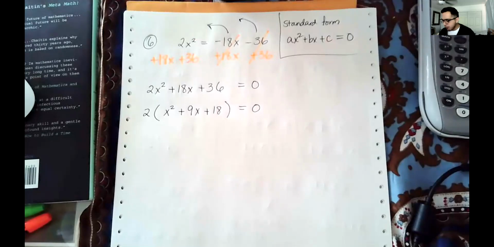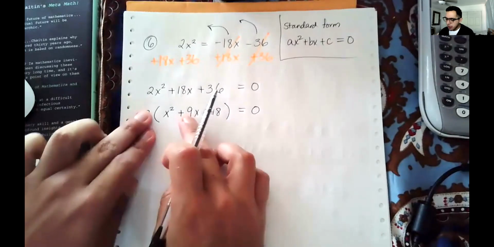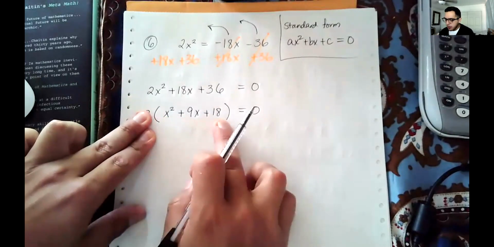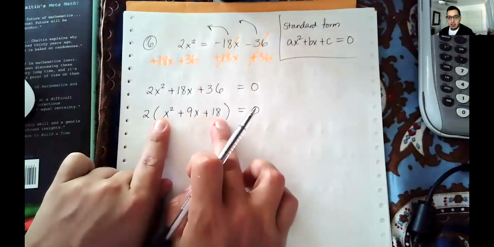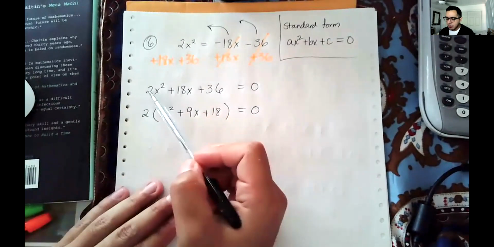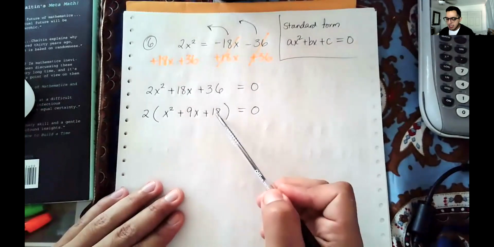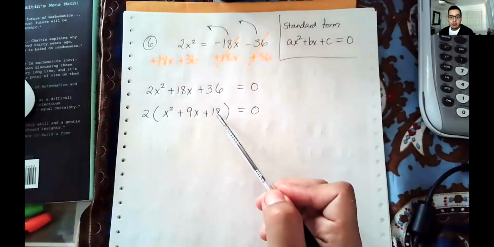Cool beans. All right, so now that we've factored that out, we're still looking primarily at this trinomial. We want to go ahead and factor this further using our AC method. And it's going to be a lot easier to do because now we're not going to have to multiply 2 times 36. We're just going to have to multiply 1 times 18 and look at the factors of that. Well, 1 times 18 is just 18.